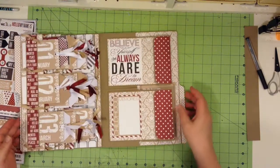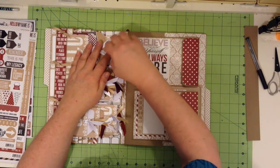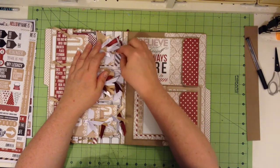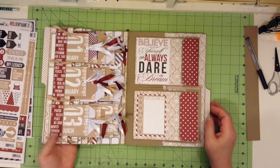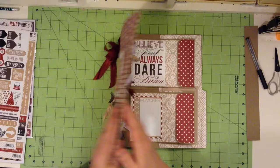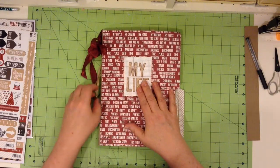the file folder scrapping number 6, or as I'm beginning to start calling them, folios now. I have to fix that ribbon's coming out of the tag. I might start calling them file folder folios instead of file folder scrapping.